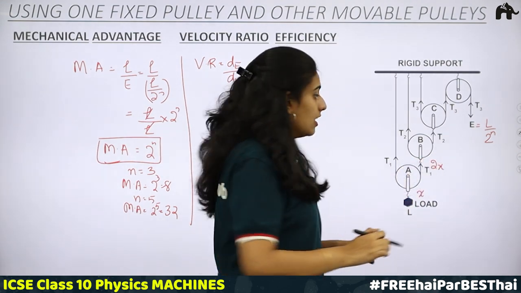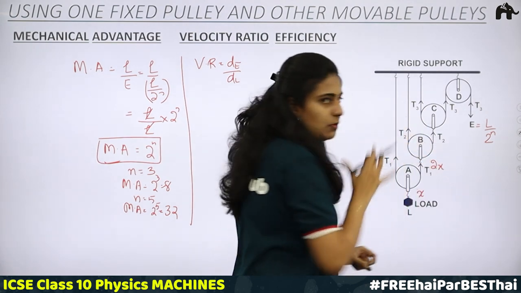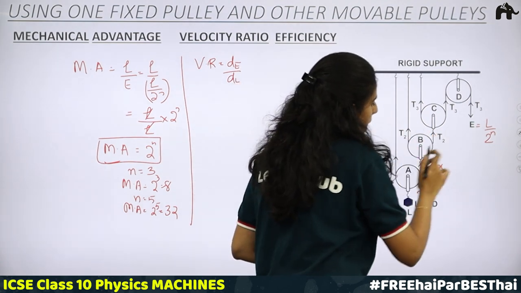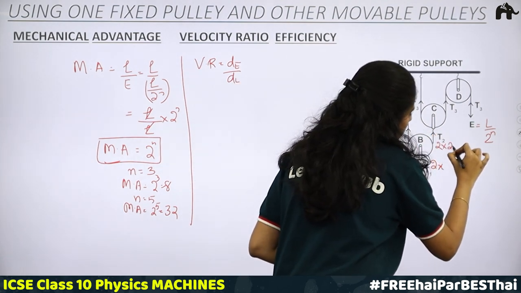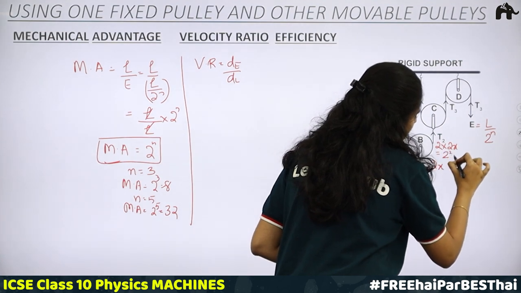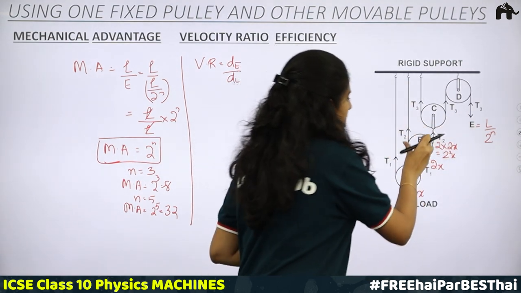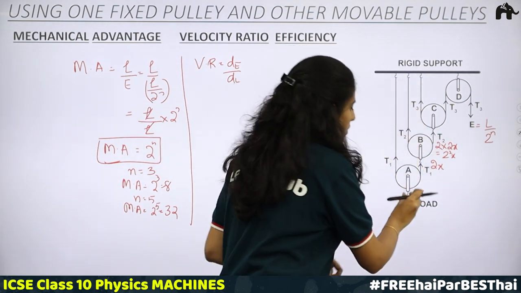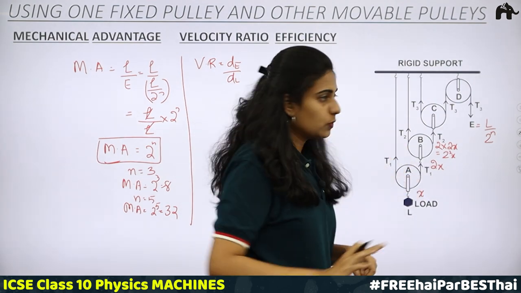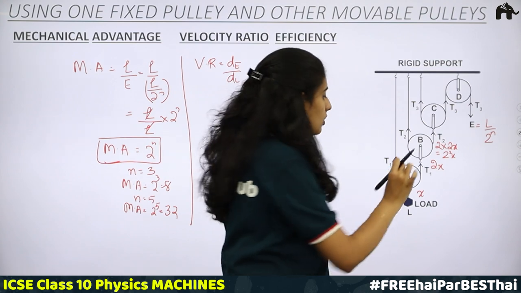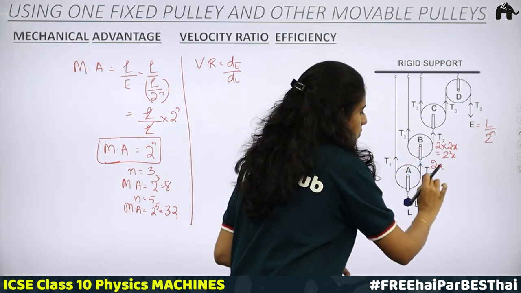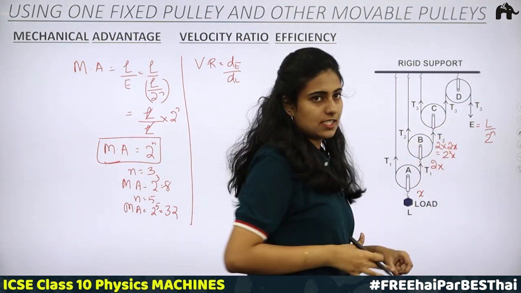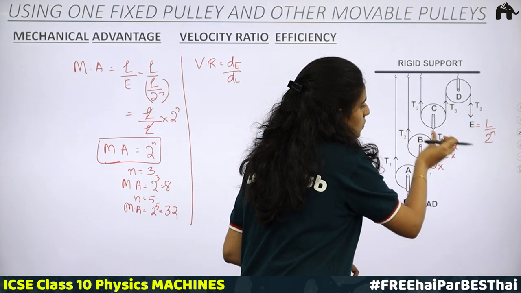Here it is 2x. Now this part is a load for the second pulley. If this moves by 2x, then when it comes to the effort part, there you will be having 2 into 2x, which is 2 square x. This part of the rope which is connected to B will be fixed. Here this part cannot move. Because of this load, both the parts are not moving. This part will be fixed, and only the other part will be moving. Therefore, you will be getting 2 times x. Because of this effort, here it becomes 2 into 2 times x. This part of the rope will be moving 2 square x times.